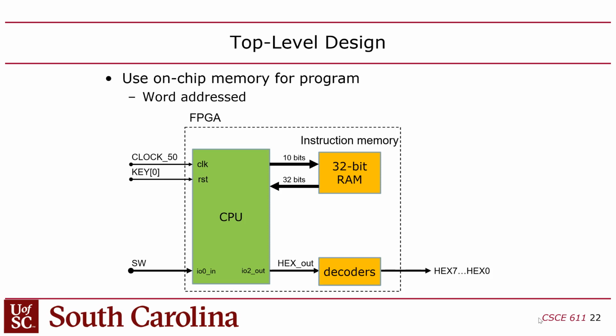Now, we're not putting branch and jump instructions in our code. So what's going to happen is your program is going to run, and then eventually the program counter will roll back to 0 like an odometer. And when it does that, it'll start executing your program again. So whatever program you put in this instruction memory will be running in an infinite loop, because you'll run all the instructions, get to the end, and then reset. Now you might say, what if I don't fill the RAM? Well, that's okay, because anything you don't fill will be zeros, and 0 is a no-op.